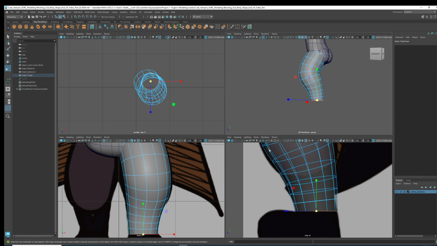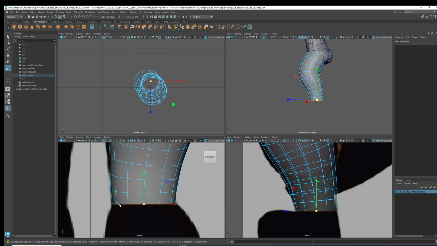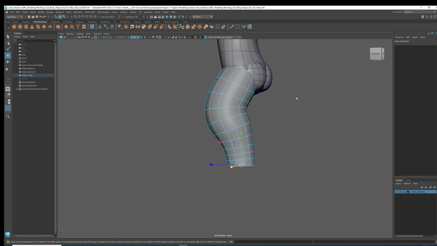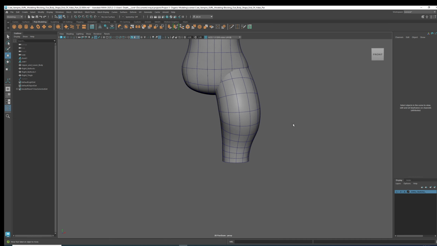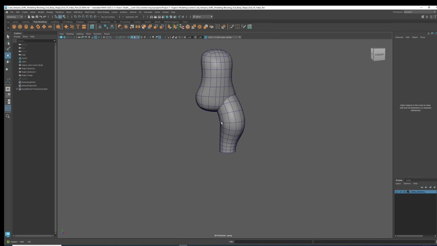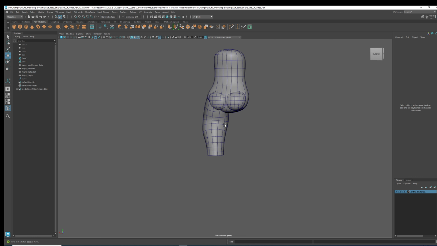This one. Scale from the center so it flares out. There you go. And this is freaking huge. Might need to tinker with it some more.